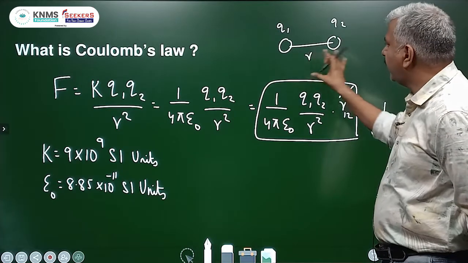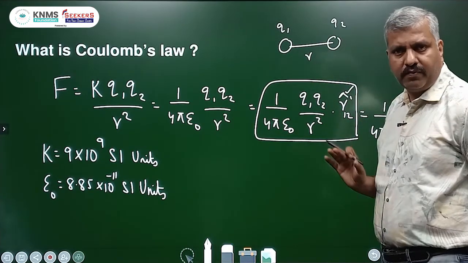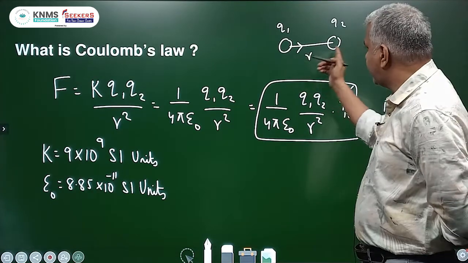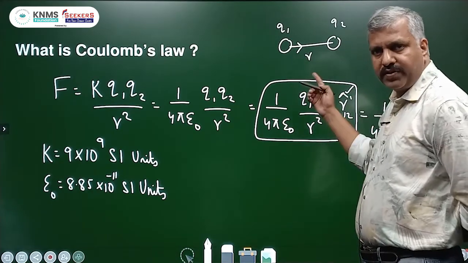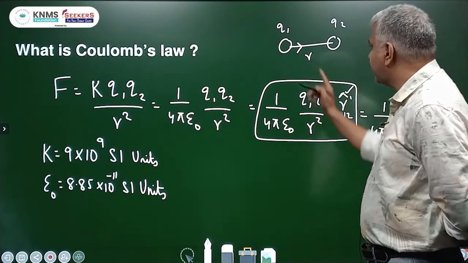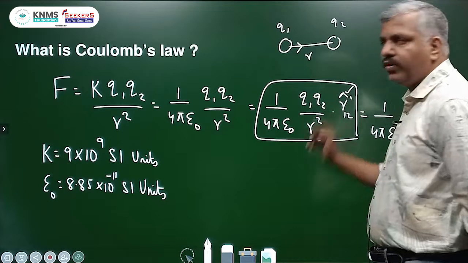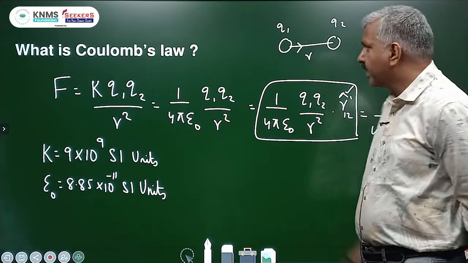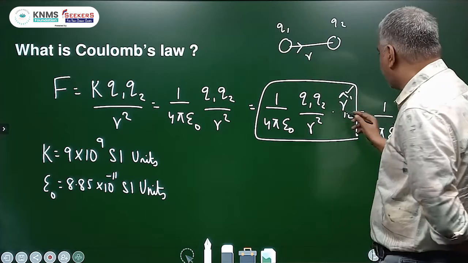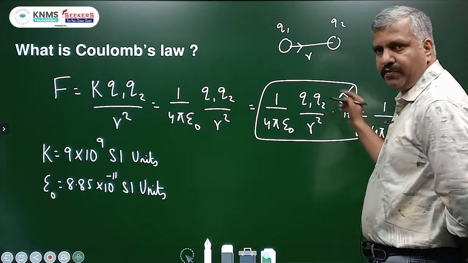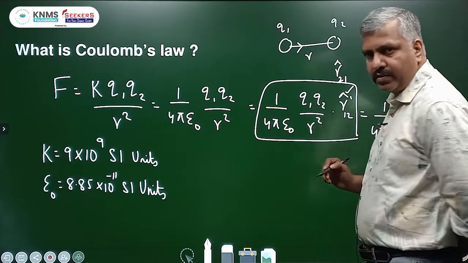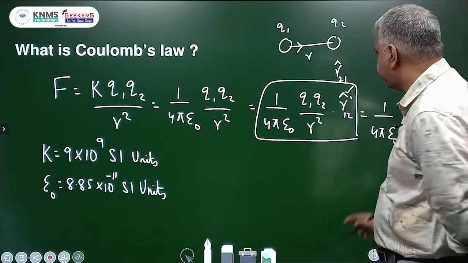Now there is not enough information whether this force is attractive or repulsive. So I am assuming that the force is in this direction. In this direction means it is an attractive force. If it is an attractive force, these two must be oppositely charged. If they are oppositely charged and this is the attractive force, then this is going to be the force as a vector quantity. If they both have the same charges, that is identical charges, there will be a repulsive force, in which case the unit vector will not be along R12, it will be R21 cap. Accordingly we can answer the question.